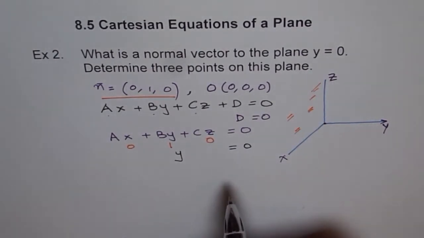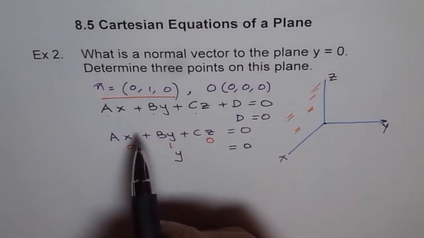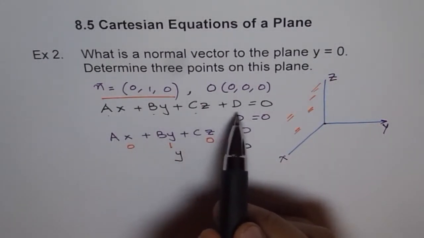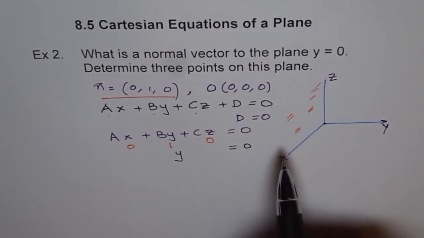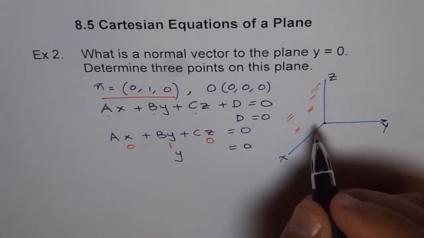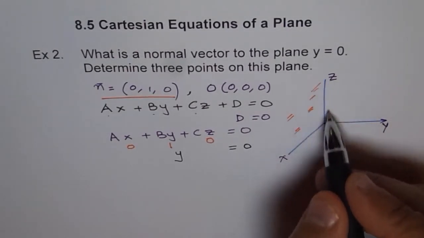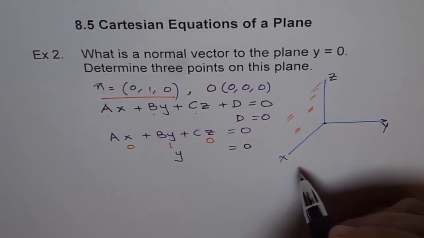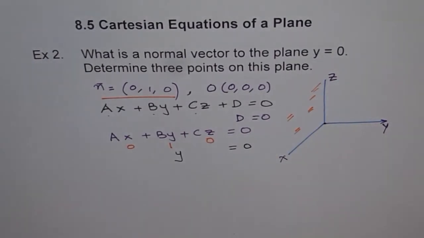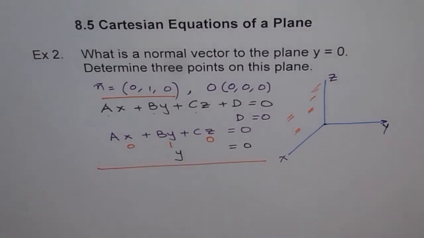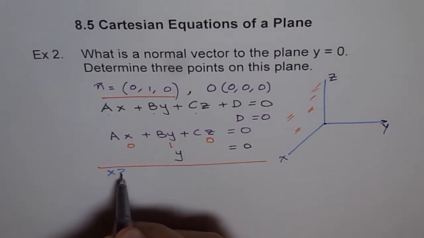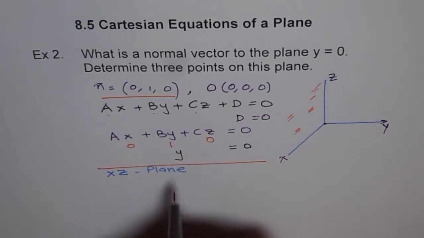So one thing that I wanted to show you here is how y equals 0 really is a Cartesian equation of our plane. And which plane are we talking about? We are talking about the plane Xz. How do I represent Xz? I am just extending this problem a bit more to give you the equation of Xz plane. Now as you can see, for Xz plane, what we can do is, let's do what is Xz plane.